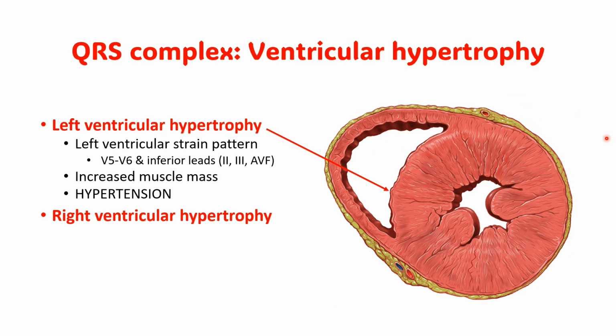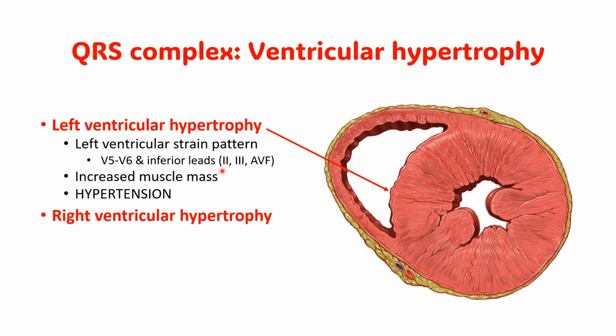We know that we have hypertrophy, so we have an increase in the size of the cardiomyocytes. The most common cause of left ventricular hypertrophy is hypertension, so high blood pressure, because there's systemically increased afterload. So the left ventricle in particular undergoes changes in order to try and maintain cardiac output because of the increased afterload.